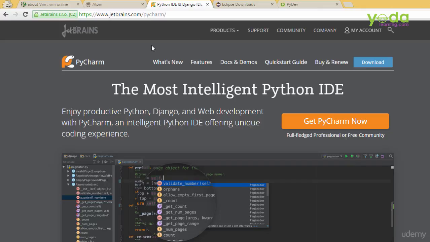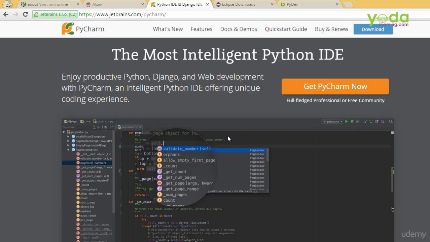This PyCharm is pretty popular, and we cannot leave this area without discussing it, because most of the programmers use PyCharm in their projects. I would suggest if you have a fairly good knowledge of Python, you can even try PyCharm IDE. It does have lots of features like source code management integration. It has a debugging feature. It has a profiling feature and lots of other features as well. We can try out the difference in a moment. And you can, in a moment, in the sense to Python environments. We will discuss about it later on.